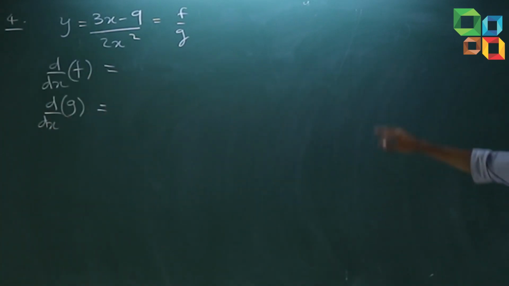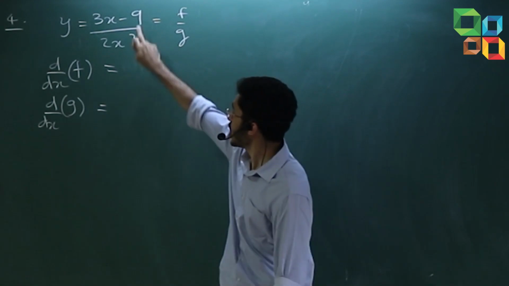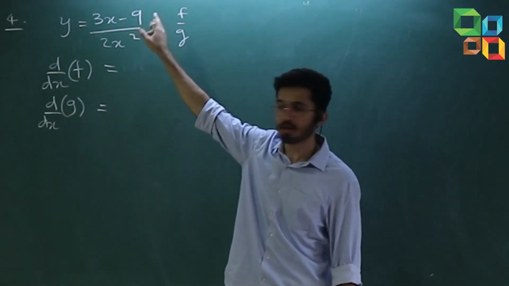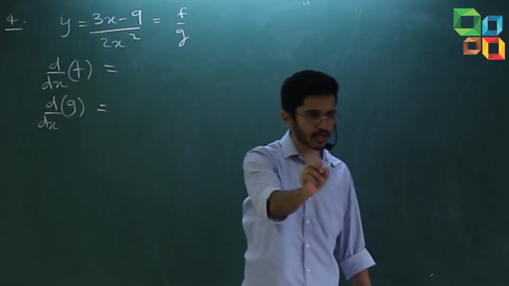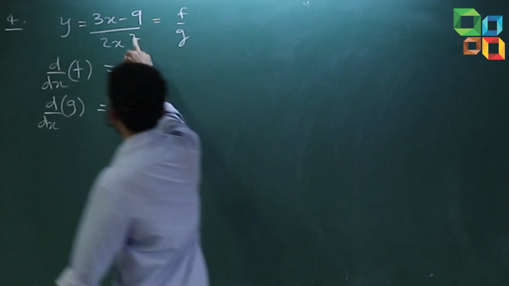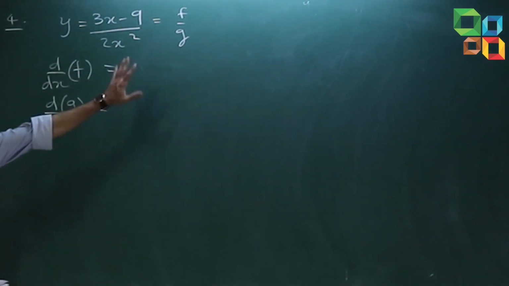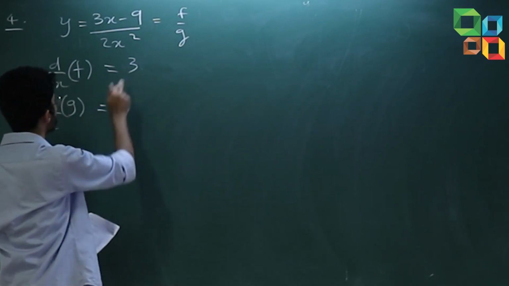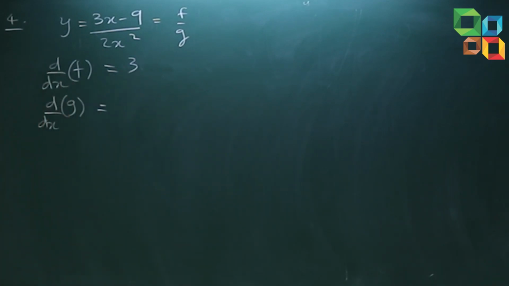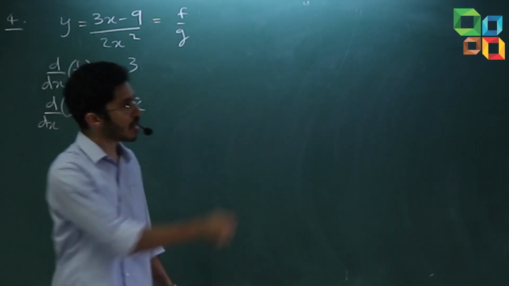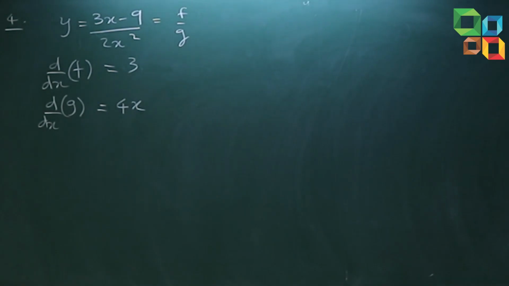Let's be organized. First, tell me the derivative of the numerator. Just the numerator. Find that out. If you want, you can use paper and then tell me. 3. Okay. Derivative of the numerator, if you do it according to the rules of the previous problem that we did, you get 3. Derivative of denominator, 4x. Okay. Now substitute in that formula.